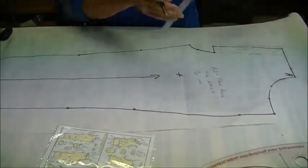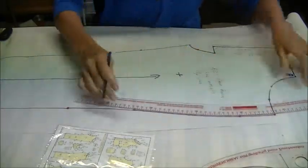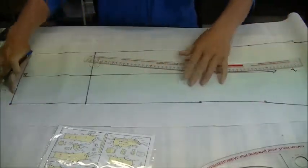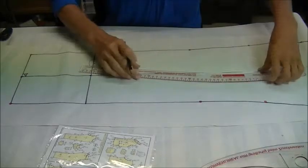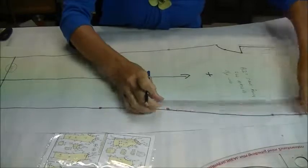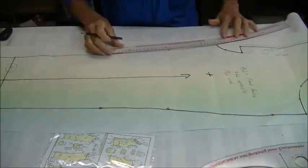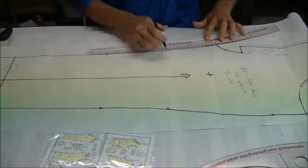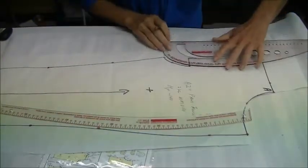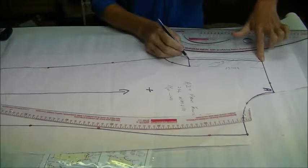My side seam is just moving this up and down, and I'll get those three in. The bottom three ones are just straight, joining the dots. So if I do my side seam, I'll do those three, and then I just flip my ruler and do that one. The inside leg again, I just move this up and down until I get all of those in, three of them. The crotch, just a curve bit there, and then straight from there to there.